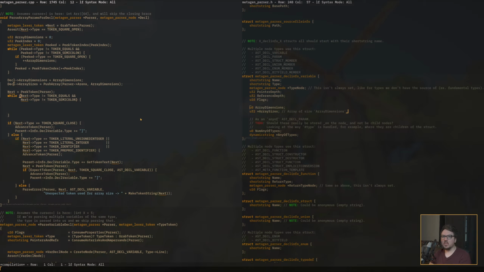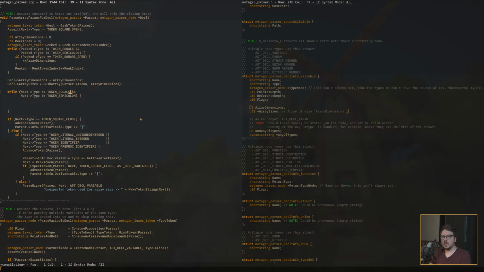No, you know what? We already know the next thing is a square brace. So let's just assume that this loop is going to keep going as long as we still see a square brace. That's how this should happen.